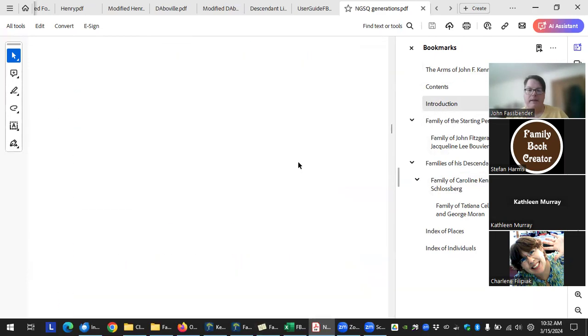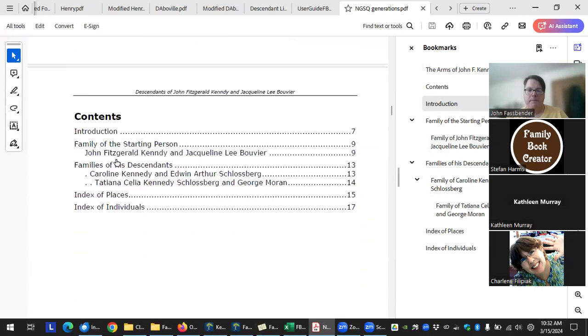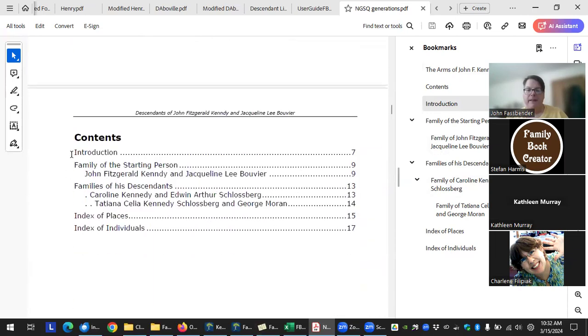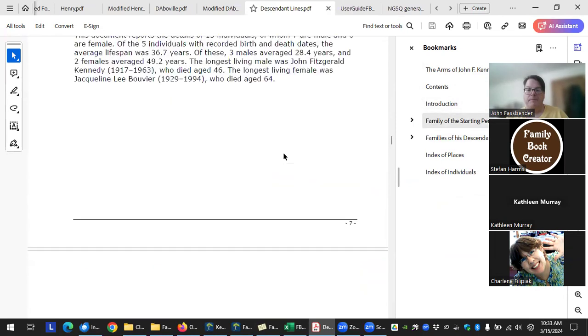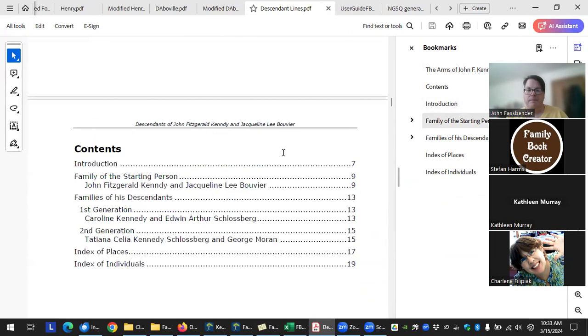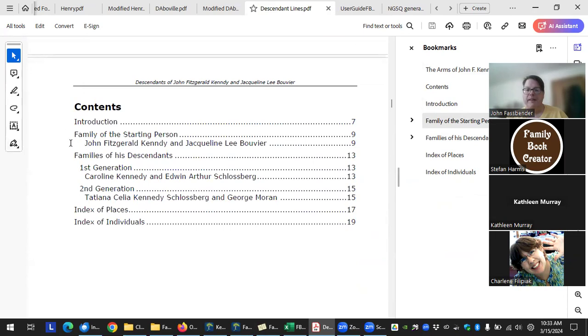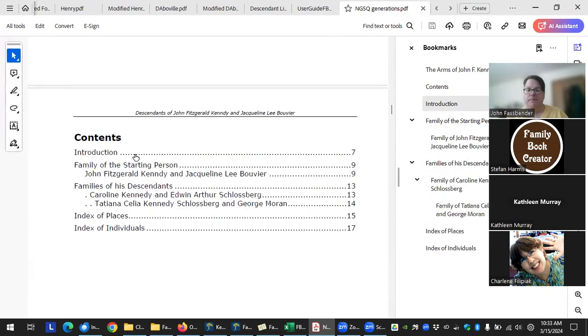Because yeah, see here, this one shows the families of, and then here, yeah, see here, it does first generation, second generation. That's a different way.